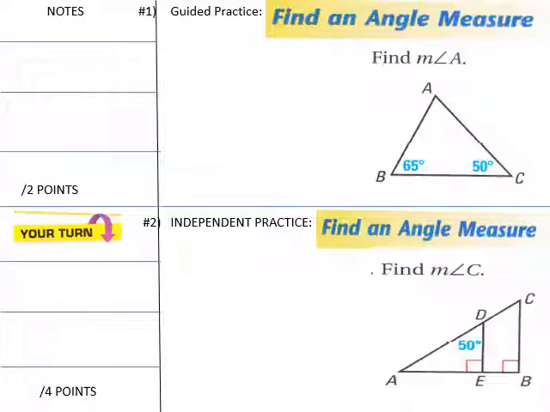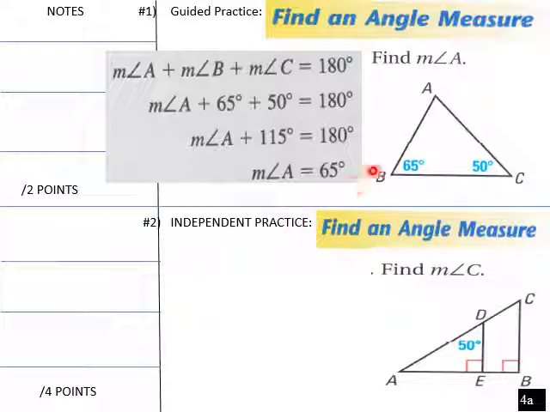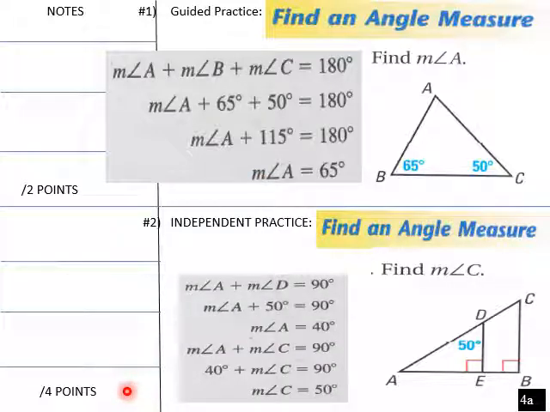We're very careful. Our guided practice here, number 1: find the measure of angle A, students, and then find the measure here of angle C for this one. Okay, our solution PowerPoint here. Up here, the measure of angle A is 65 degrees using our triangle sum theorem. And then down here, angle C would be 50 degrees. We know this is a 90 here, a 90 here too.